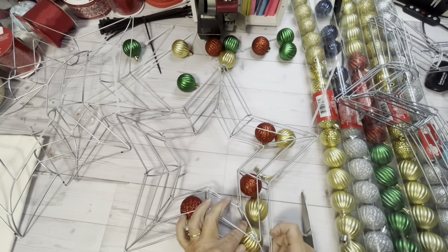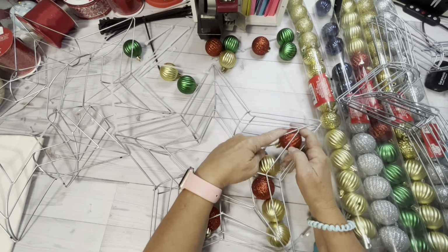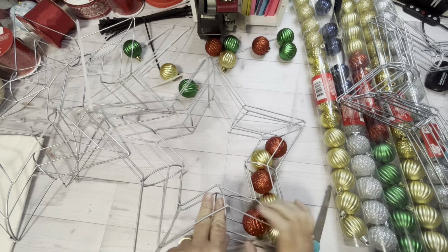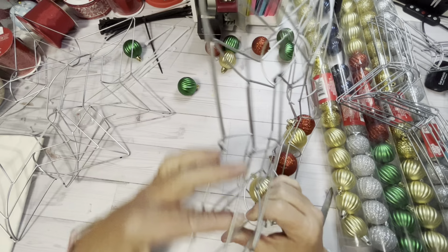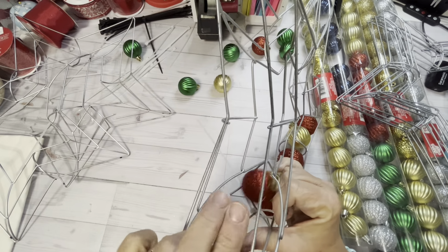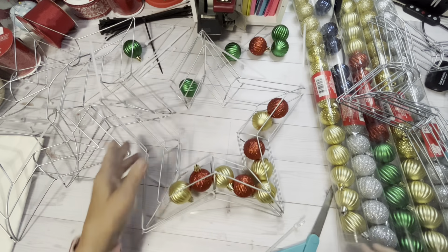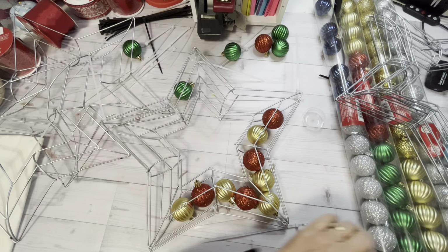Two colors per star. You can do whatever you want. Your stars can be all the same color. They can be varied colors. I definitely didn't want exactly alternating with the same, like red, gold, red, gold, red, gold. I want it variegated to a certain degree.